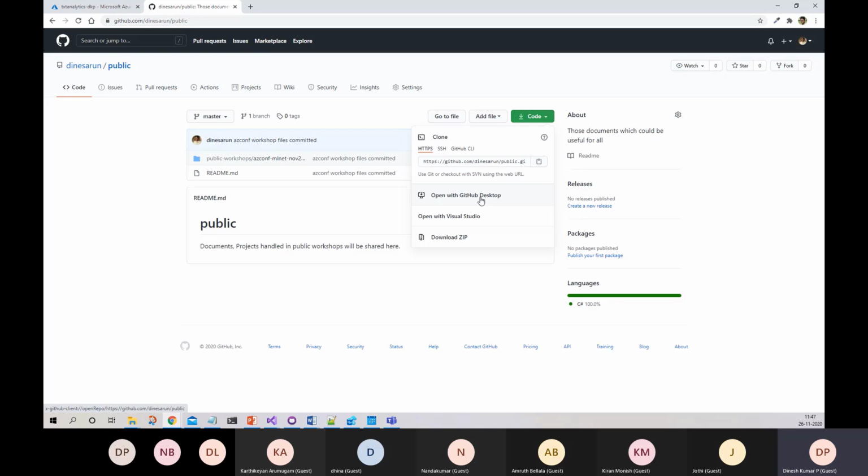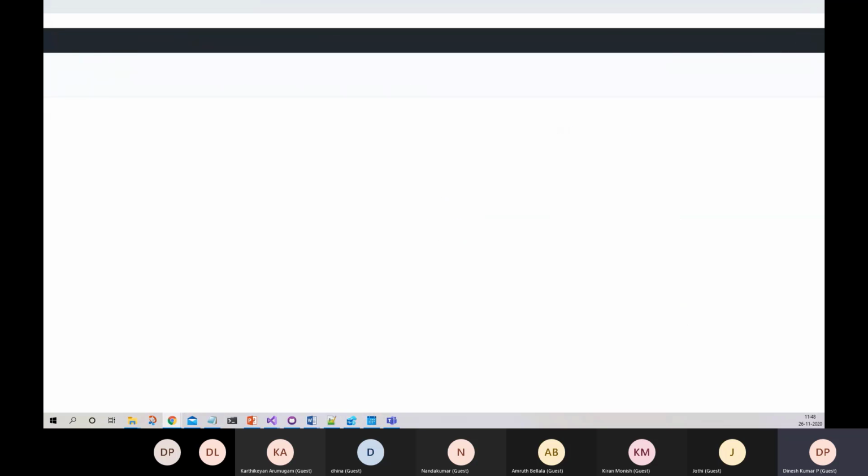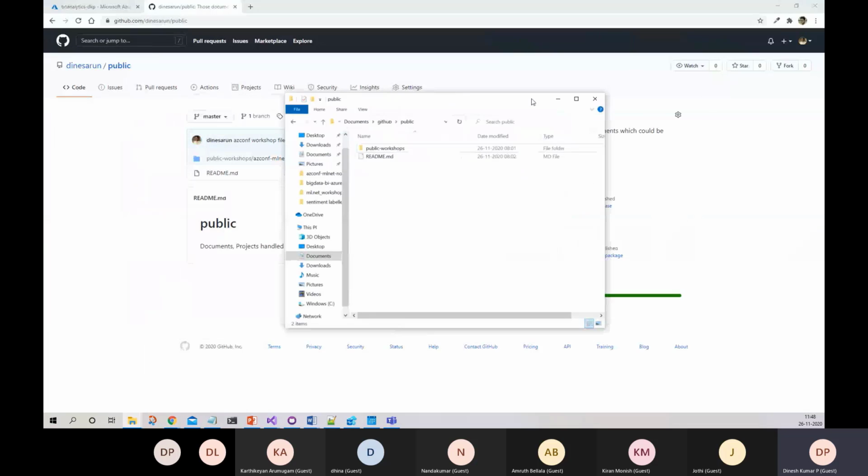Cloning would be better because by today or sometime if I do some small tweaks to the Word document, maybe based on the feedback you give, I might add a few more slides and all those things. Just taking the update, you will get the updated content. So mostly go and clone this repo. For my case, let me just download. Just consider that I have downloaded it, and once you download it, it will be like this. I have cloned this.